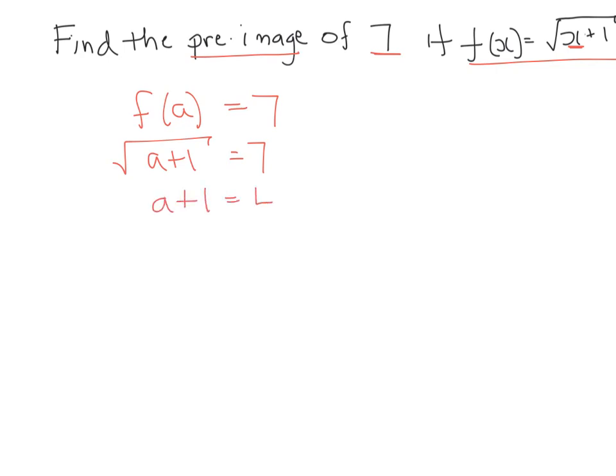I've squared that side to get rid of the square root, and 7 squared is 49. Now if I take away 1 from both sides, minus 1 from there, minus 1 from there, those ones will cancel out. 49 minus 1 is 48. So the pre-image, I'll just put in PI for pre-image, is 48. So if the pre-image is 48, if what came out was a 7, what must have gone in was a 48. So 48 would have been the pre-image and 7 would be the image.